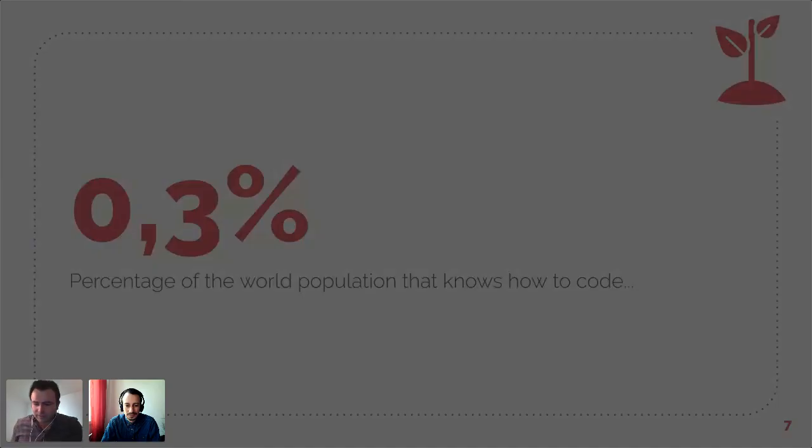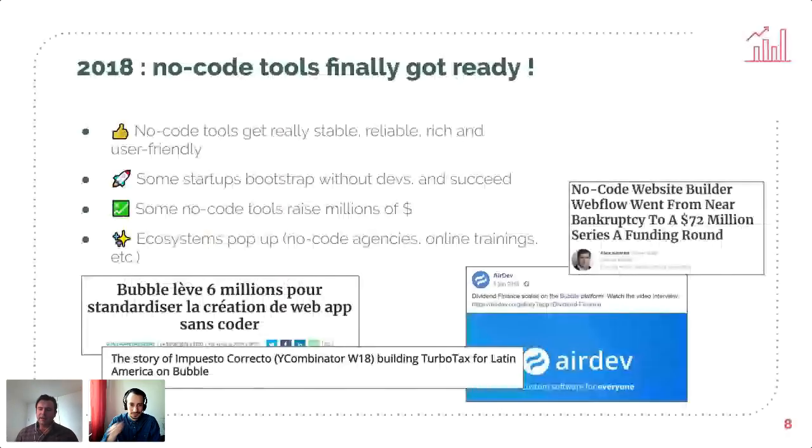No-code tools enable you to build things on the web and digital stuff. And it exists. It has existed for years. For my part, I built my first website with Squarespace 10 years ago. I tested Bubble, which is a tool that enables you to build web apps, complex web apps and mobile apps without coding. I discovered Bubble 5 years ago.